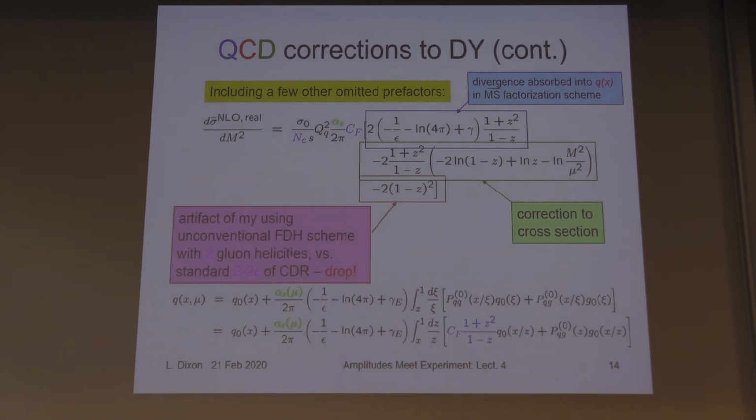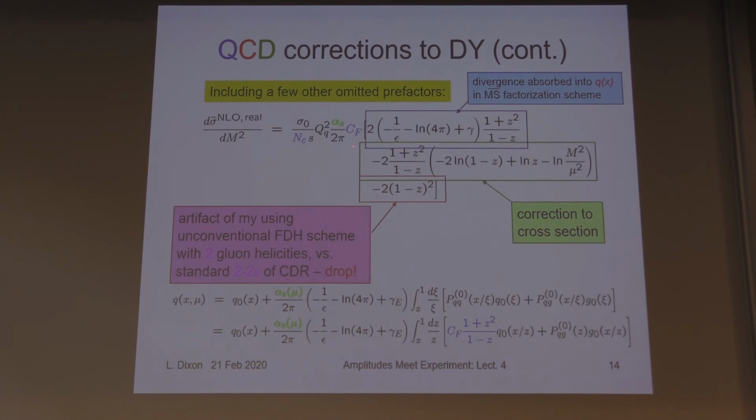This piece here, well, I swindled you a little bit. In order to make life easy, I calculated the real radiative corrections in a helicity scheme, whereas the standard approach is to use conventional dimensional regularization. So if you redo the whole thing by summing over all the polarizations, in particular the gluon polarization, without using helicities, but using full d minus 2 states, you get a contribution that exactly cancels this. But you get the basic sense of this formula from this calculation.